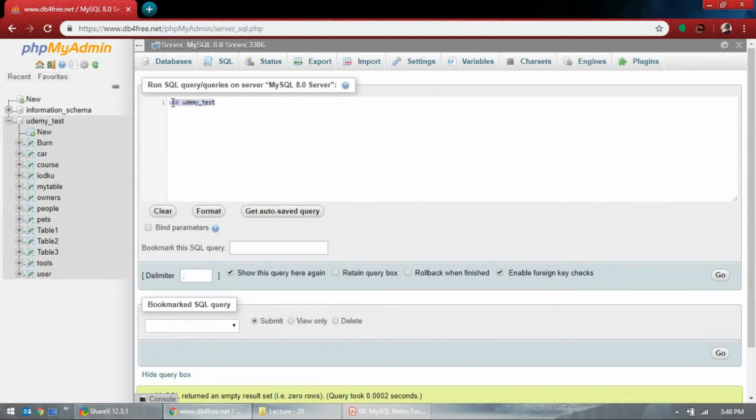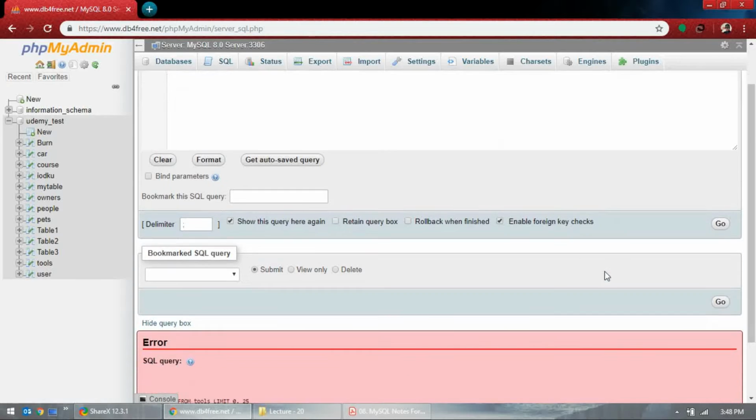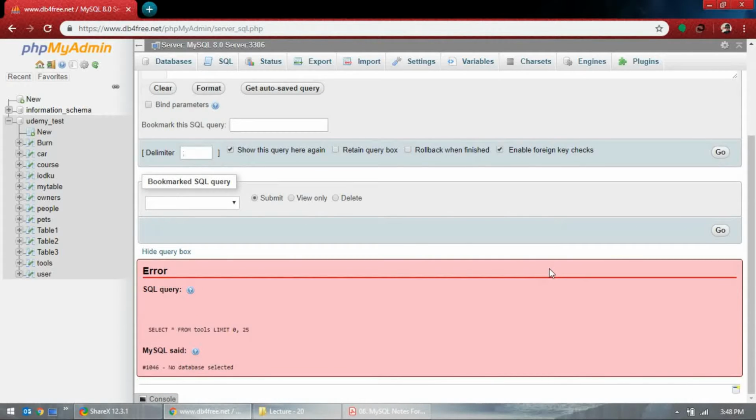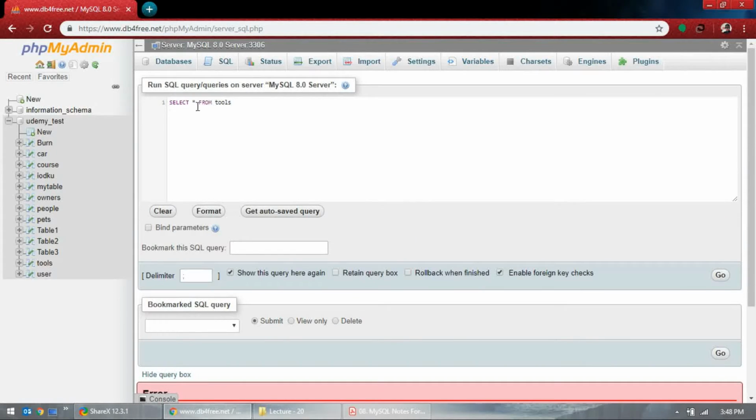But select star from tools. See, this thing didn't work when you're using the database. When I'm trying to use this, use the udemy database.